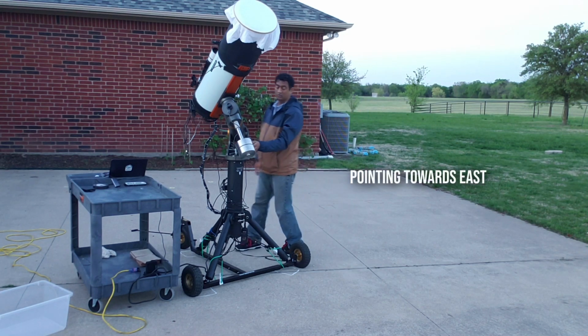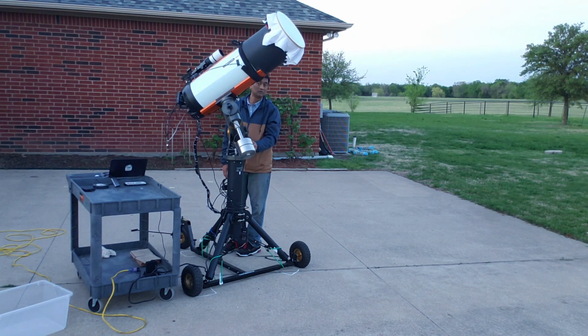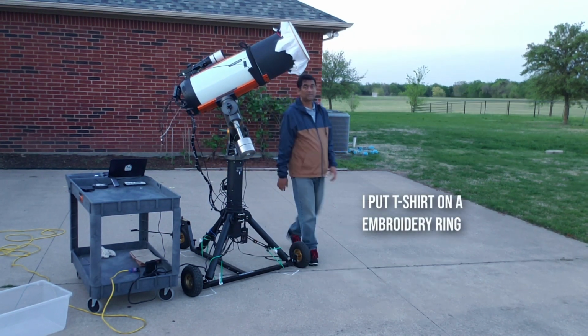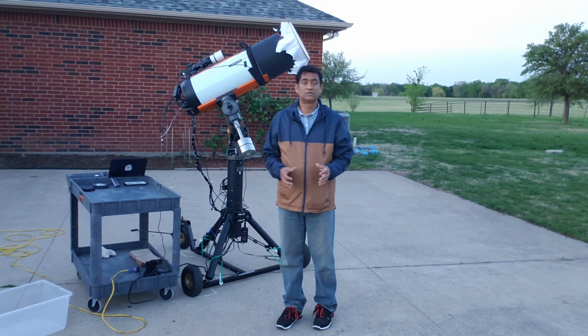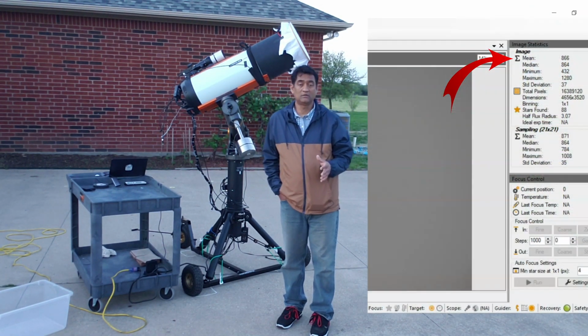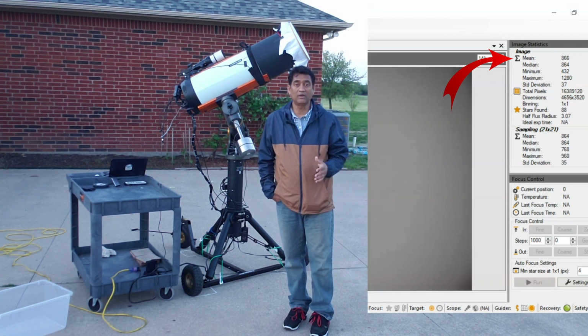I generally point towards east all the way. Now at this part of the sky, it will start getting dark. Even though it is getting dark, that's my favorite. I don't want light. I want it almost like a dark flat.